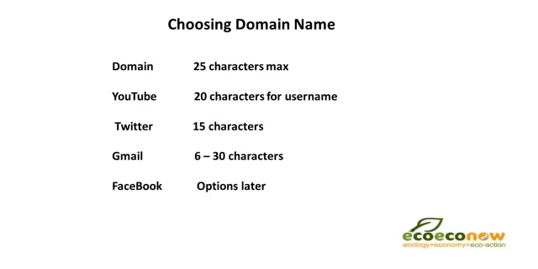For YouTube, it's a definite. You can only have 20 characters for the username. Twitter, you can only have 15 characters, it's a definite. So you're limited there, and that becomes more of the challenge when you're trying to choose a keyword that fits your domain, but it might have too many letters for YouTube or Twitter. But we're going to try to accomplish this. Don't worry about it. We're going to do the best we can and use this process that I'm going to show you to make it simple, easy, and fast to do this and look for it in your research. But this is how I want everybody to be thinking. And of course, Gmail is more for convenience.